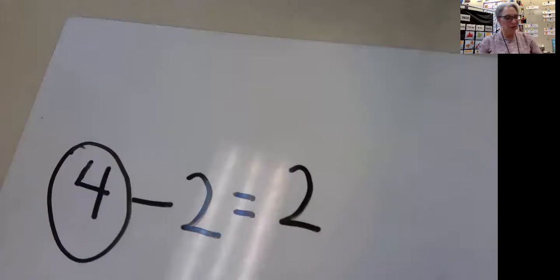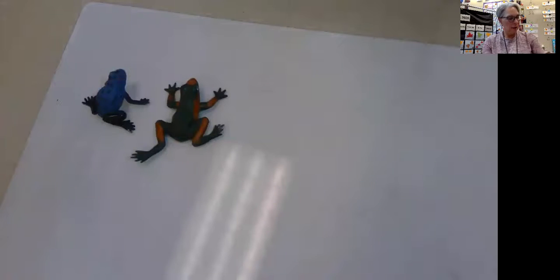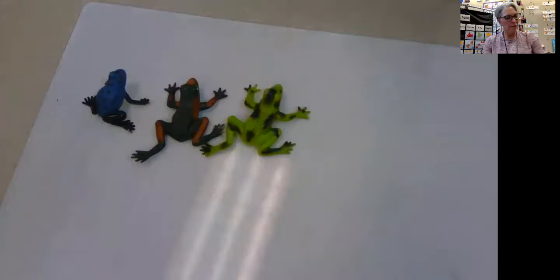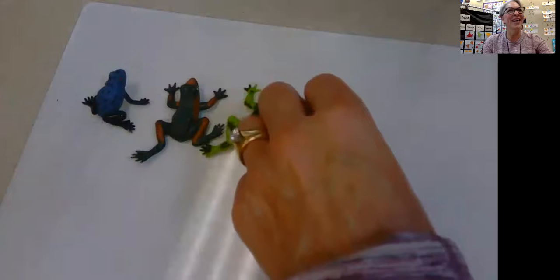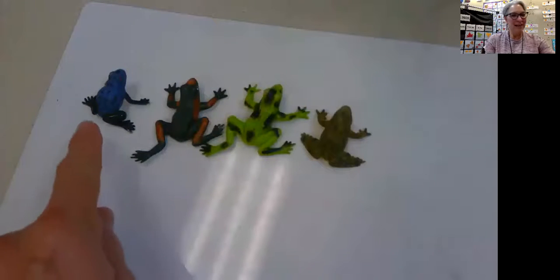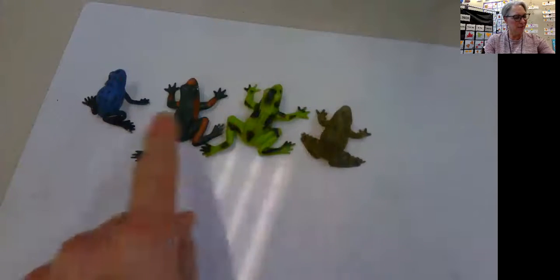So now I'm going to tell you a story, and I want you to write the equation without me writing it for you, okay? You ready? Now I'm going to give you a clue. This is going to be an adding problem, an adding equation. So you're going to have your frogs. And so here's little Froggy Freddy and Froggy Frida and Froggy Ferguson and Froggy Floppy, okay? And so you have how many froggies?